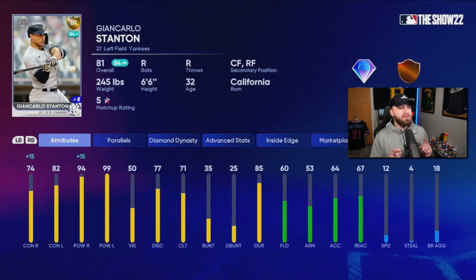Okay, so moving to left field, we have Giancarlo Stanton, the left fielder for the Yankees. Now, looking at his fielding, not the best. His speed is not the best either, but what he lacks in fielding, he makes up for hitting. This dude has some great hitting attributes. Has a new swing this year too. If you didn't like it last year, it's even better than it was last year in my opinion.